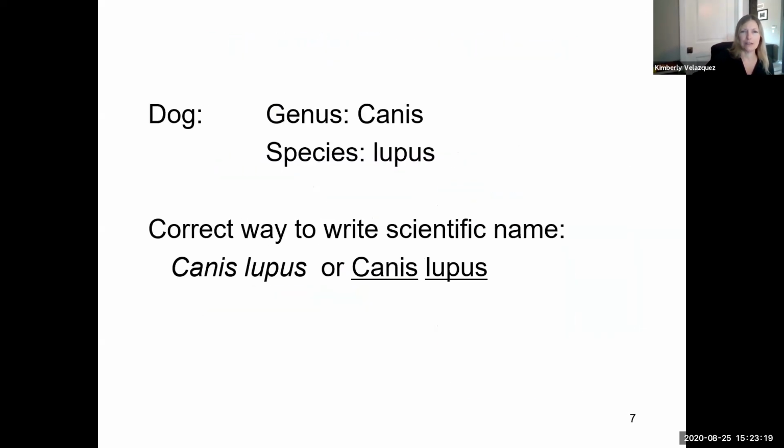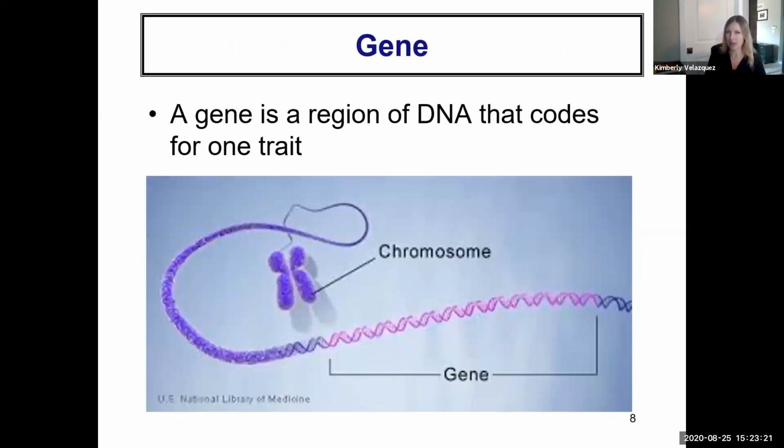Okay, now I want to start talking about probably what's the most misunderstood concept in all of biology, and that is evolution. As I mentioned in the last video, evolution does not mean that monkeys became humans. Evolution is something else that's very specific. And today we are going to talk about the category of evolution called microevolution. But first I want to talk to you about what a gene is.